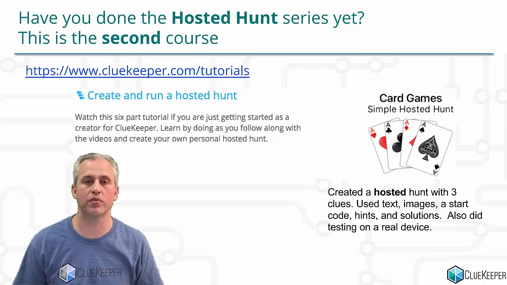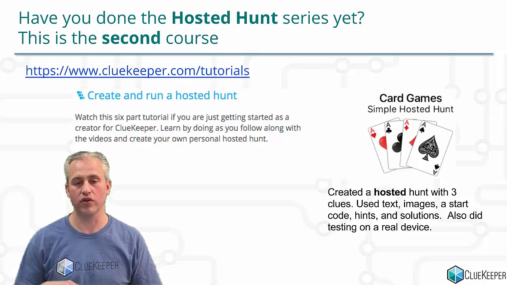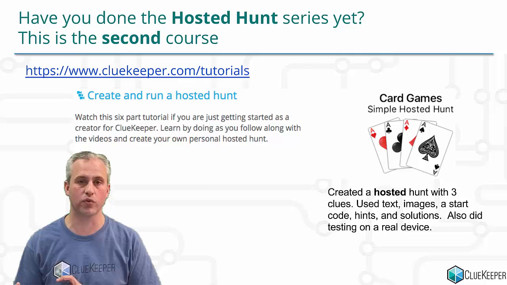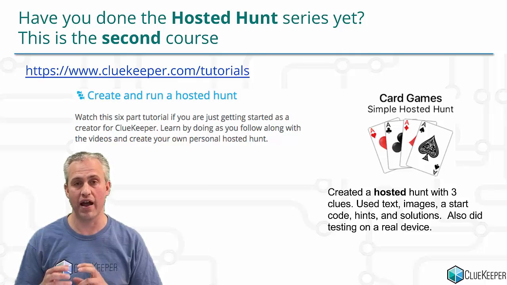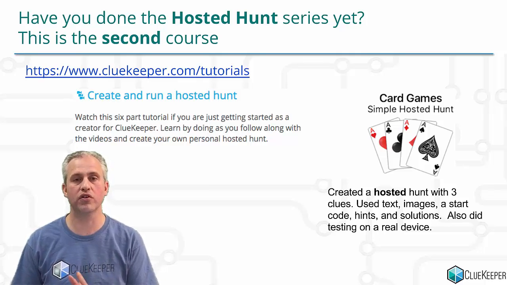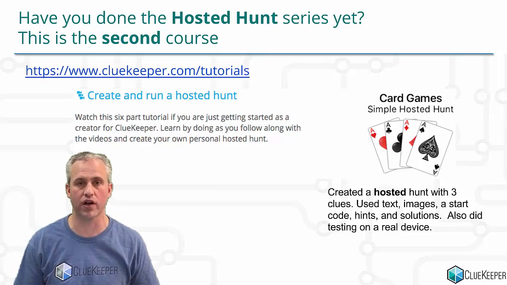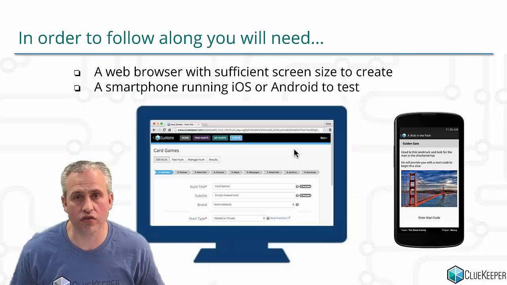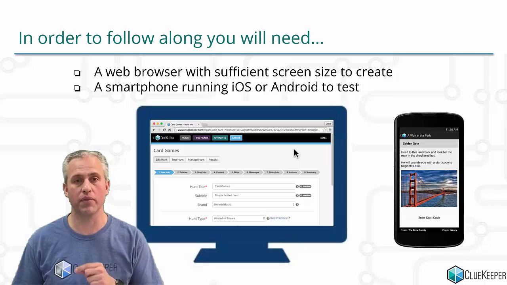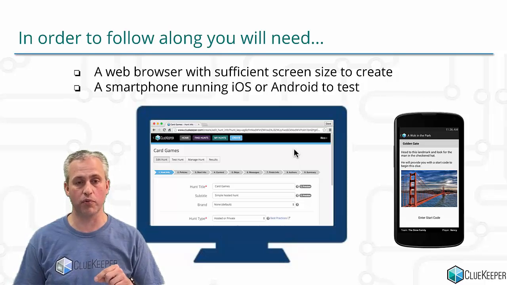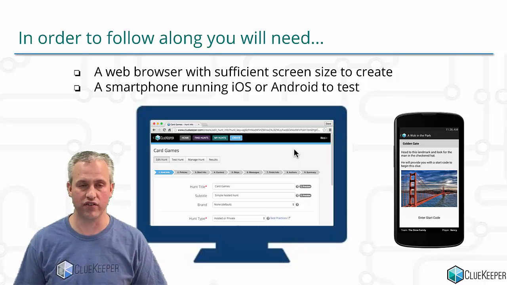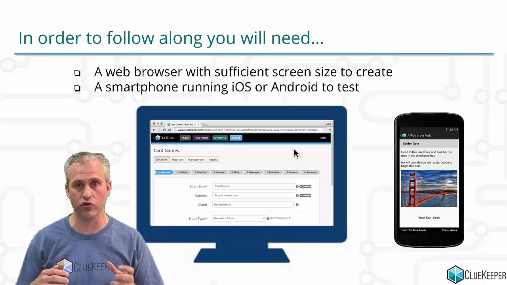So we showed you some things in there like doing start codes to clues, basics with solutions, and actually testing your hunt. And we'll assume that you've already done those things before you come into this one. So just like that one, we are going to be building this one. So you're actually supposed to follow along. I know that sounds shocking, but we actually do want you to do these things.